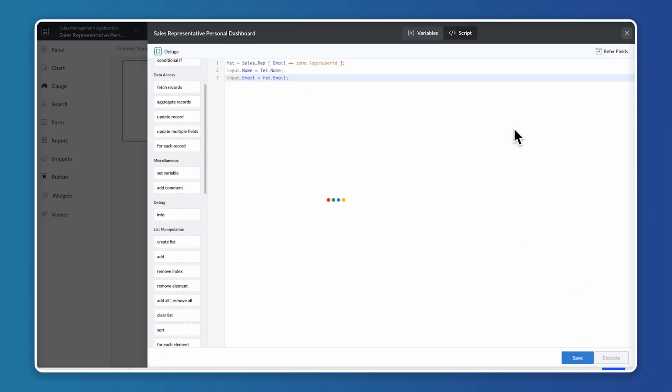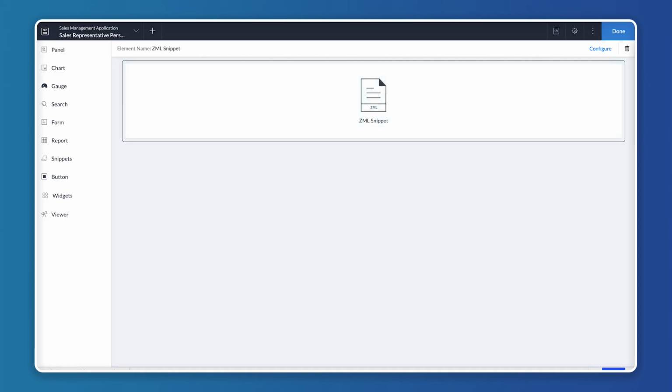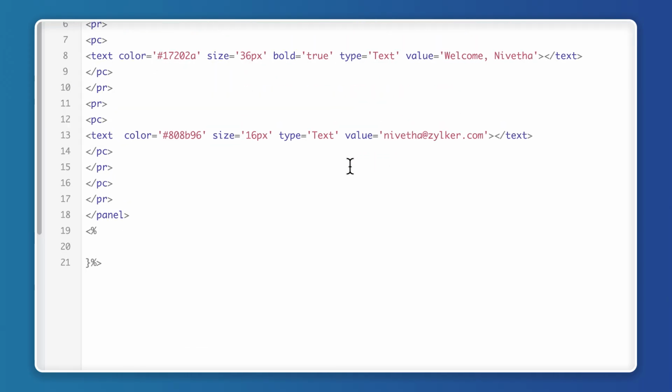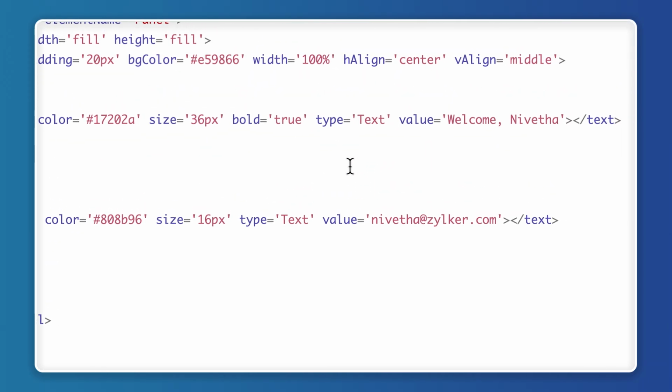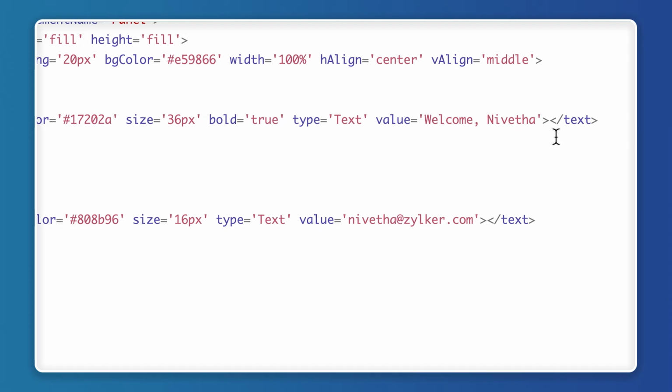So now once we create these page variables and once we fetch the data with the help of script, the next step is to call this page variable inside your ZML script. So how can you do that? You can just go here. I'll remove this name, and I'm going to use the dollar symbol along with the flower brackets, and inside this I'm going to call the page variable, right. So to call the page variable, this is how you should define it. You should use the dollar symbol and the flower bracket.